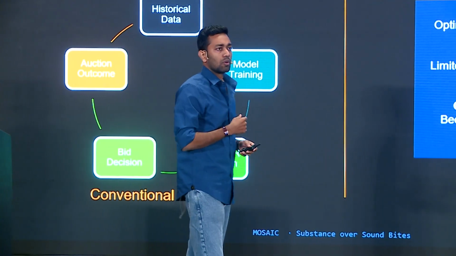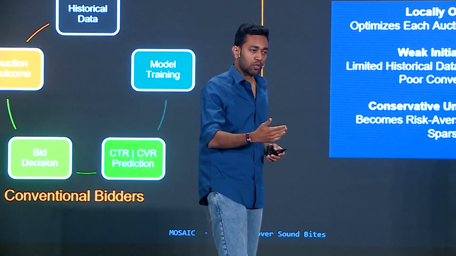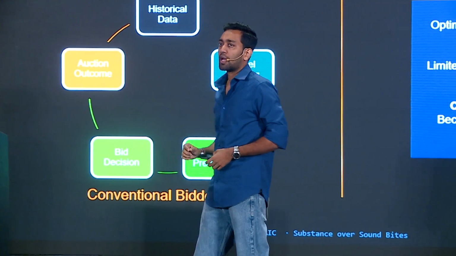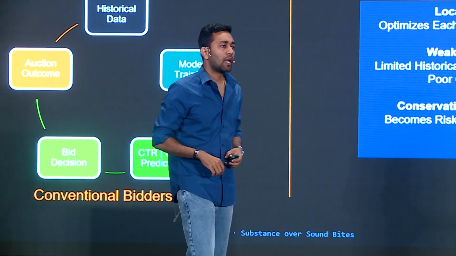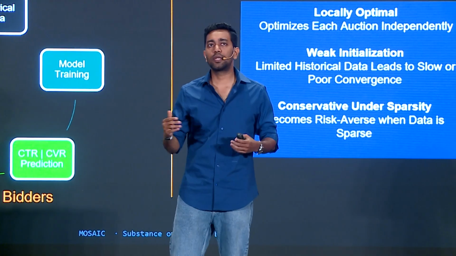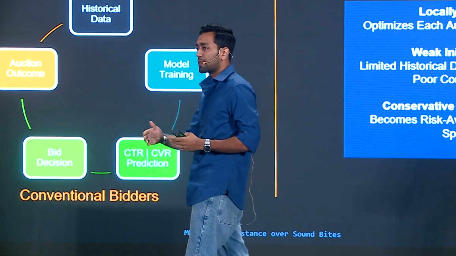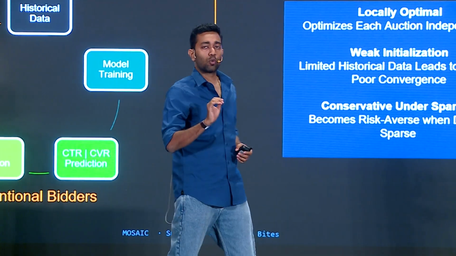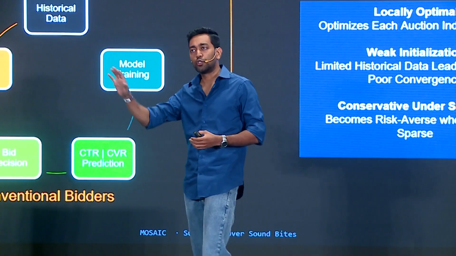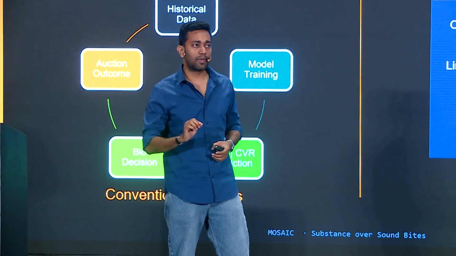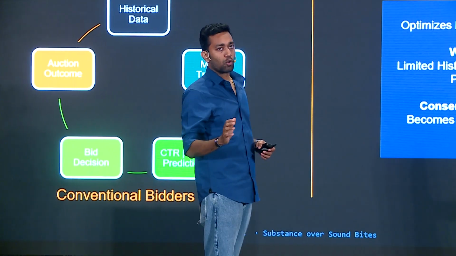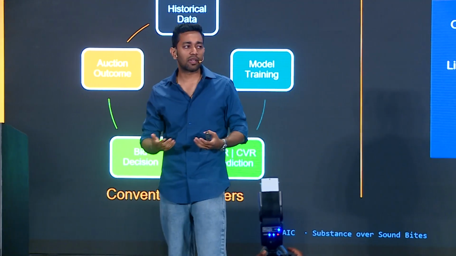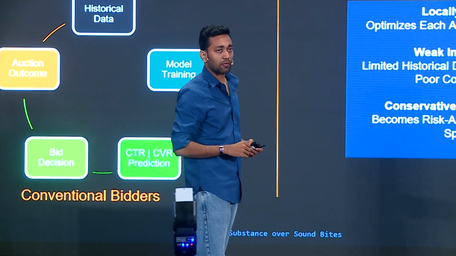So now that we know how we can solve for targeting using exploitation and also exploration using reinforcement learning, the next problem comes in the form of how do you value the ad request? DSPs, demand-side platforms, typically operate in perpetual cold start environments. You are seeing new advertisers every day who are setting up new campaigns. They want to go after new users, new geographies open up, so on and so forth. This means that you are working with very limited or no historical data. So this is exactly where your conventional bidders, namely the click rate estimators and the conversion rate estimators, typically tend to fail.